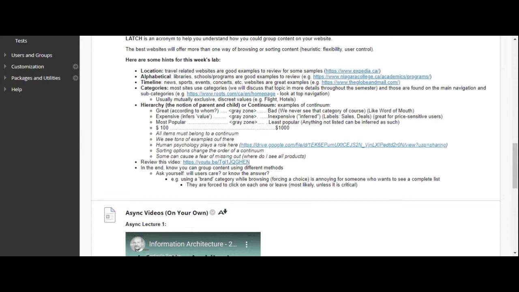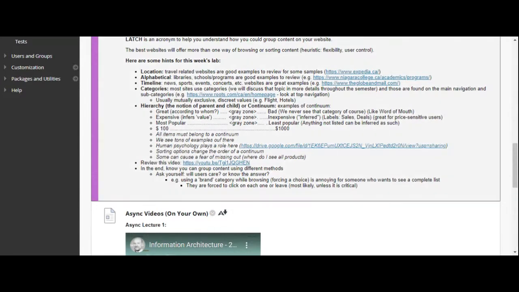It really plays with human psychology. I've put an article for those of you that are really curious to learn more about research I have done about categories with children, and how children learn categories and all the inferences that they make. You're going to love it. It's actually fun because it's psychology, and you'll be amazed that it is very much related to IA because it really talks about labeling, categorization and all the inferences that we make. I have put a link to a video that talks more about it.